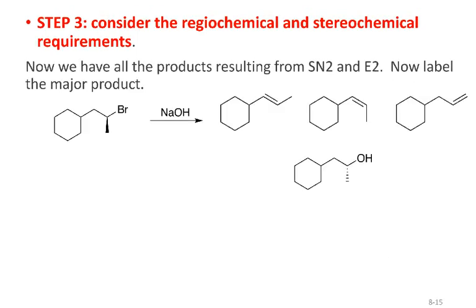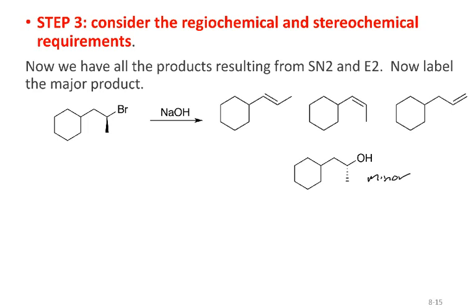Okay, so we have our SN2 product, and then our two E and Z isomers. And for this one, I've just rotated around this double bond, but this is the same one as where the double bond was here. We just rotated around this single bond. And so we said before that due to the fact that we have a strong base and a strong nucleophile, that's why we have both E2 and SN2 products. But because we have a secondary substrate, the E2 is going to be the major mechanism. And so I know that this is going to be a minor product.